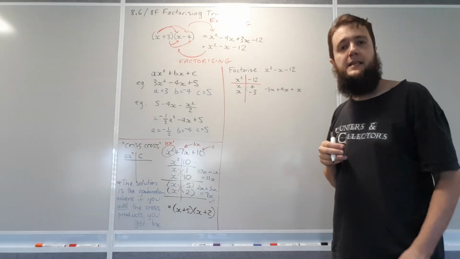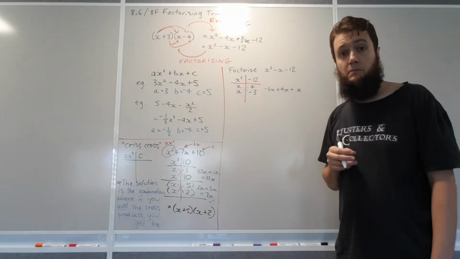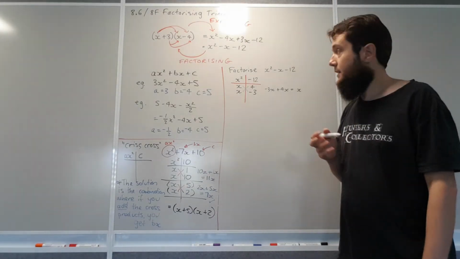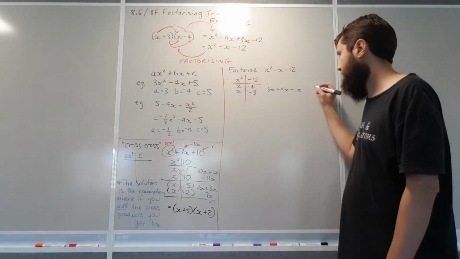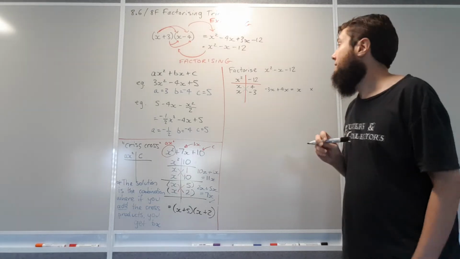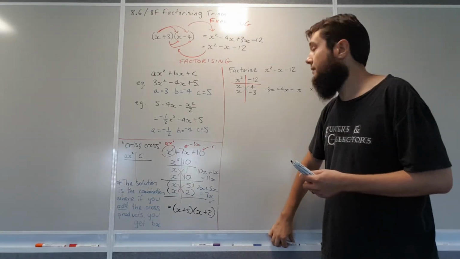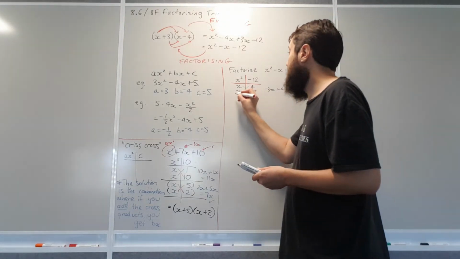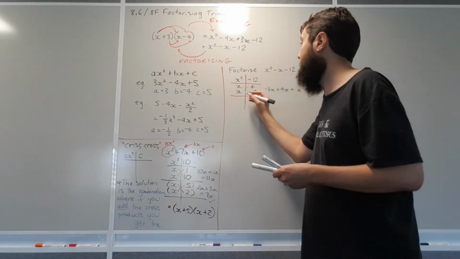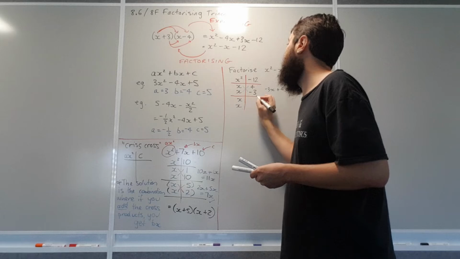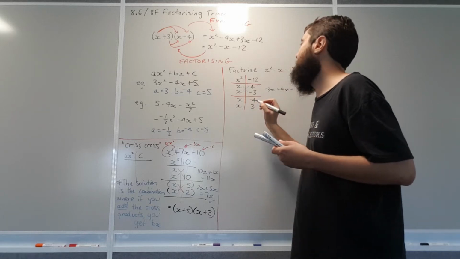Is that correct? Has that given us our b component? No. We actually want a negative 1x, and that's a positive 1x. So we need to try another combination, but it's really close. So you can probably, some of you are probably able to guess right now what it's going to be. X, we put the negative on the 4 instead of the 3.